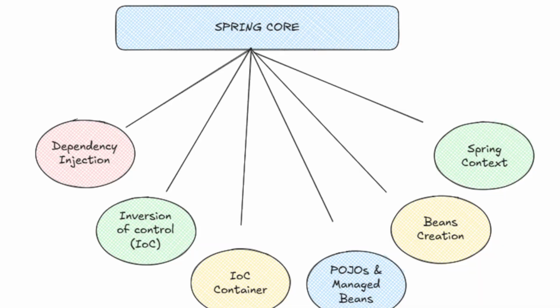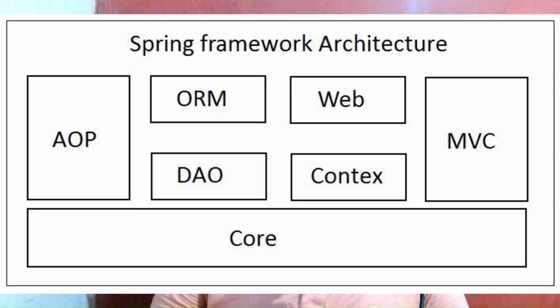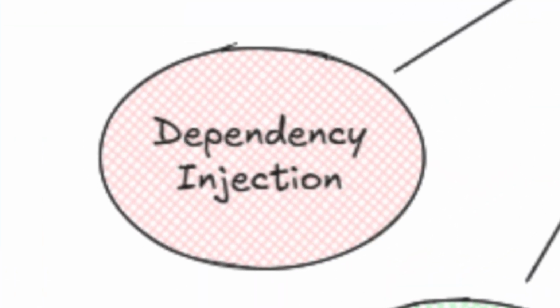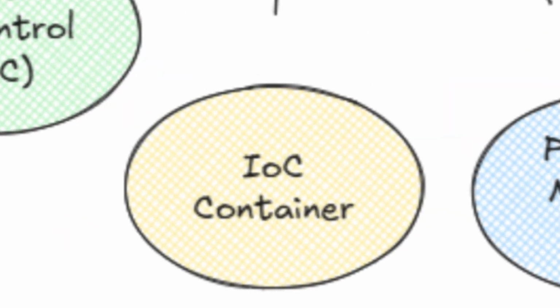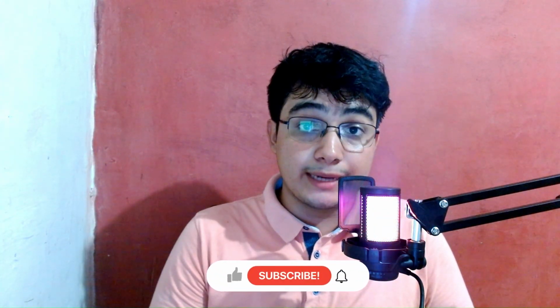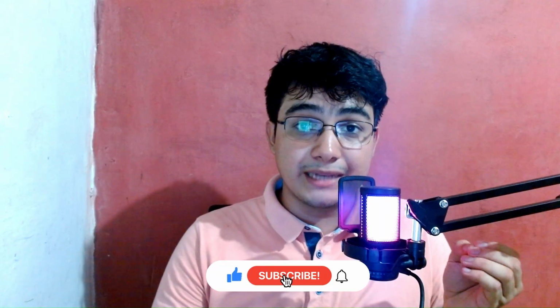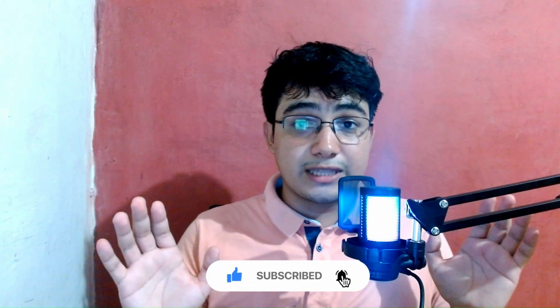I will be delving into the 6 key concepts that cover Spring Core, which are the fundamental concepts to learn Spring Framework truly. So let me explain: I will be showing you the dependency injection concept, the IoC container, what the IoC principle is, how the IoC container manages beans, and how we can leverage that capability. You will verify these concepts by the end of this video.